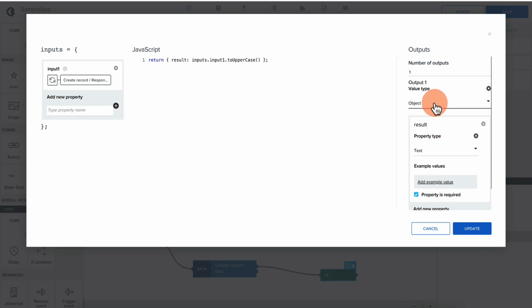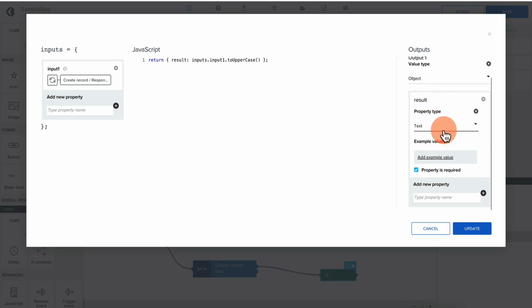So we're going to be returning an object, and this is going to be the result, right? What we have. And here is the code, right? So if you look at this code, this is our inputs. This is input 1, and this is toUpperCase. Basically, we're returning another object with a result, and the value is going to be the uppercase of whatever value we passed, right? So if we created a value, if you created new item, it's going to be all uppercase.